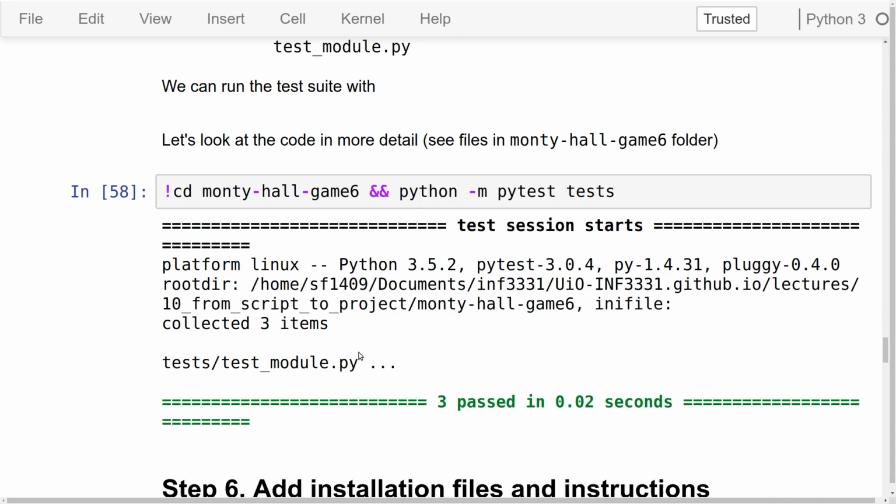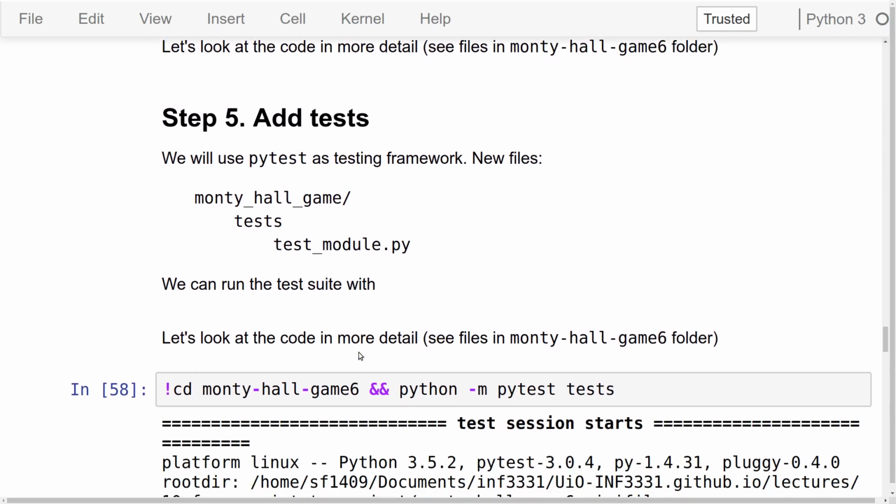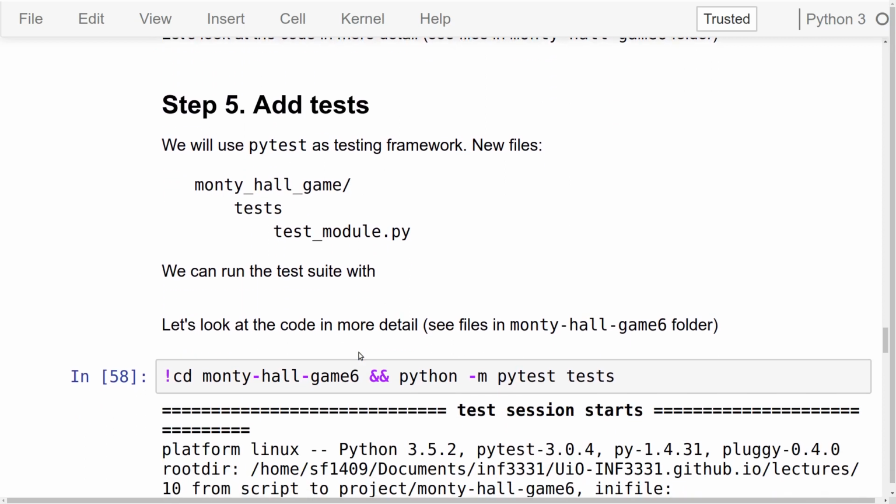Okay. What comes next? Next is adding tests. For tests, you already learned that PyTest is a common testing framework, and this is also what I used here. I just added a new folder called tests, which is a good practice to separate the tests in a separate folder.